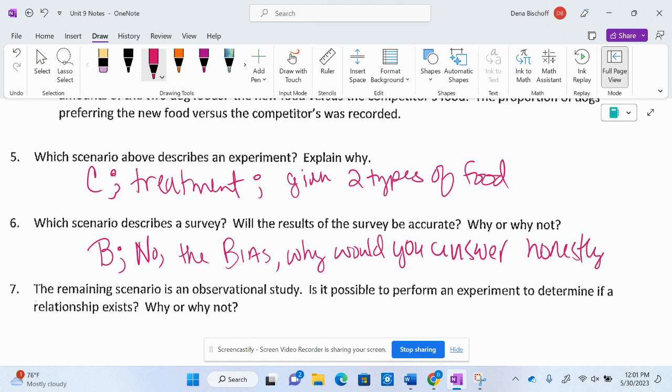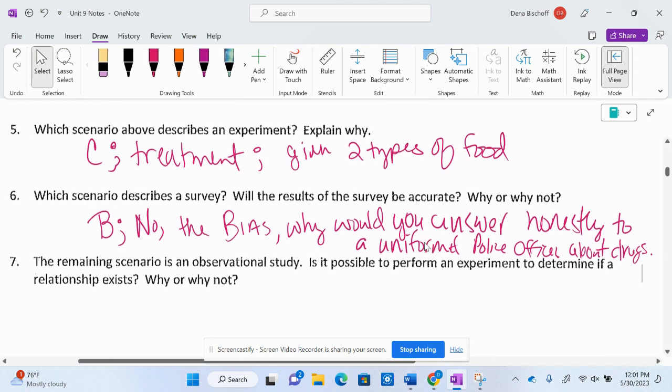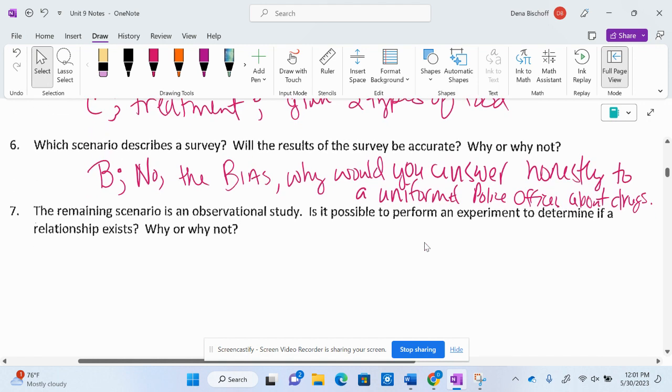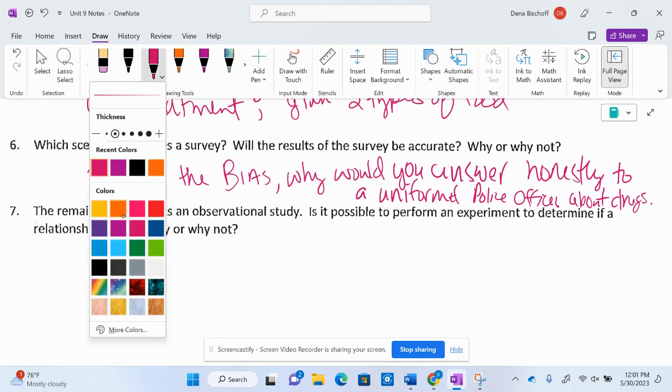Can I just say that? Why would you answer honestly to a uniformed police officer? I thought that PRIDE survey was just a bunch of questions about drugs and alcohol. About drugs, yeah. In Yorktown, the sex ed teacher was a priest, and he didn't really talk to any of the kids about sex. Their whole survey was about how long they were going to remain abstinent. As a parent, I was like, this is the most ridiculous stuff ever. Yeah, it's good. I mean, sometimes we ask really ignorant questions.